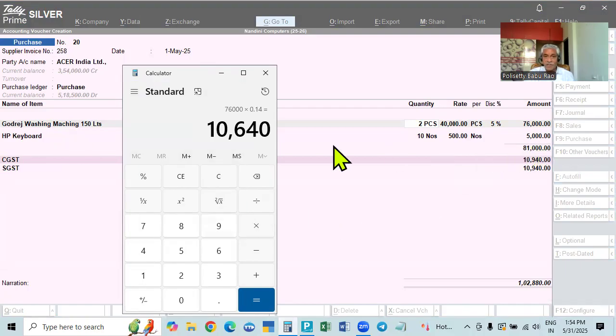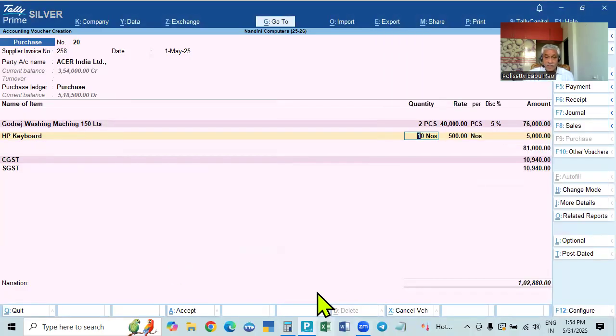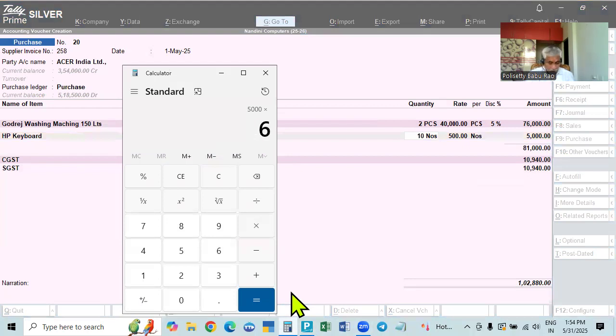The second one has no discount, 5,000. Remember this 10,640. The rate for keyboards is 12%, which means 6% CGST and 6% SGST. On the 5,000 there is no discount, into 6% GST is 300. With 10,640, the total will be 10,940. 10,640 for this and 300 for this is the GST.